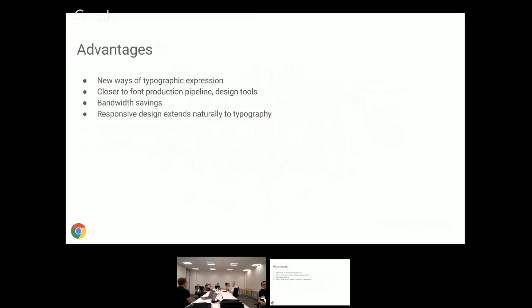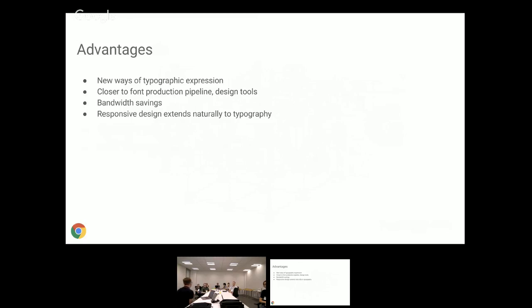Variable fonts give new ways of typographic expression. You can do more with the same font file, and everything is stored in one font file. So, for example, if you need Roboto in several widths or several thicknesses, you don't need to download multiple font files anymore, and it's all in one file.